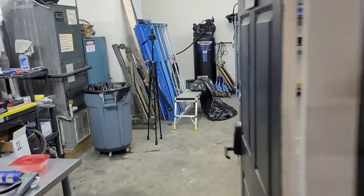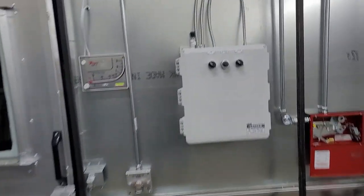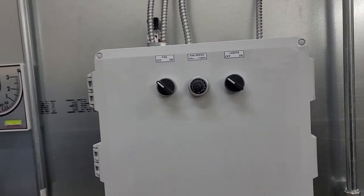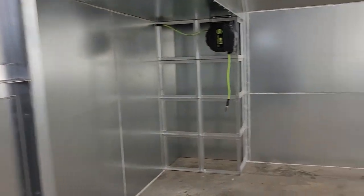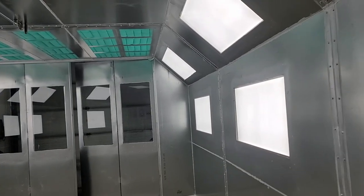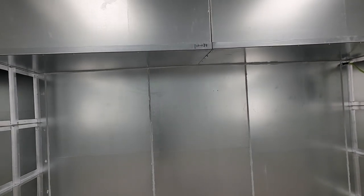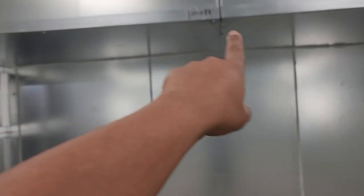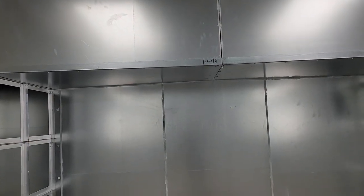So, just a quick little overview. We got the box right here. My boy Mike, you saw him wiring that up. Got the lights. Go in here. All the lights are on. It's super bright in here. The only thing I might do is this little area is a little dark. I don't know if you can tell on camera, but I might hang one more LED strip light right here just to get some extra light in this area.